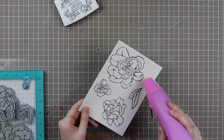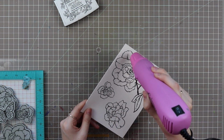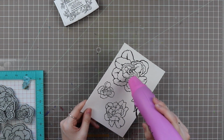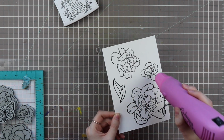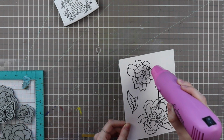So now I'm going to heat emboss this using my Paper Studio heat gun. I do also want to upgrade my heat gun, but I'm trying to decide between which ones. I hear the Tim Holtz one's okay, and then there's a Wagner one that's also supposed to be really good. So I'm going to save my pennies for one of those someday. But for now, this is the Paper Studio one.